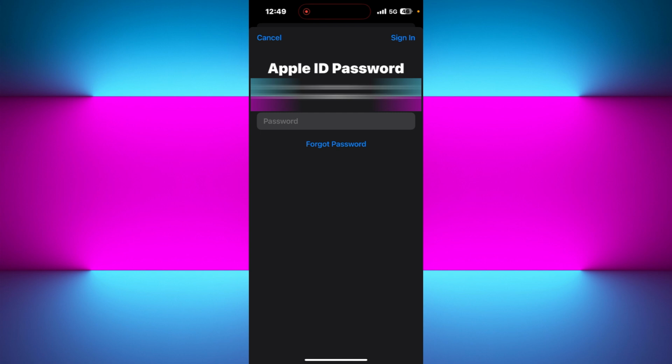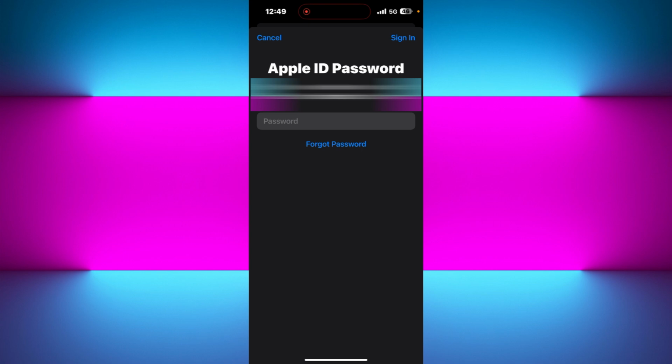If none is available here, you need to tap on it, but if you don't see none, make sure that you don't have any kind of active subscriptions. You are not part of the family sharing where the organizer controls the payments. You are signed in from the main device linked to that Apple ID. This is the most direct way to stop the verification prompts if you are only using the free applications.